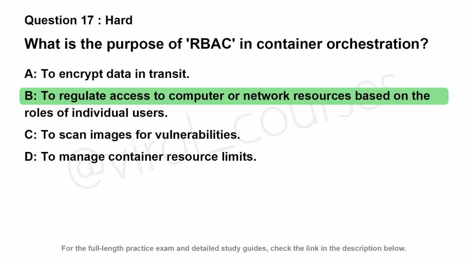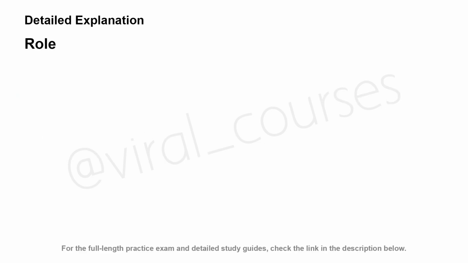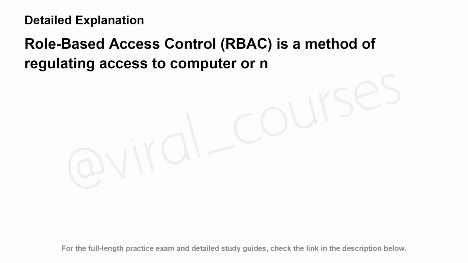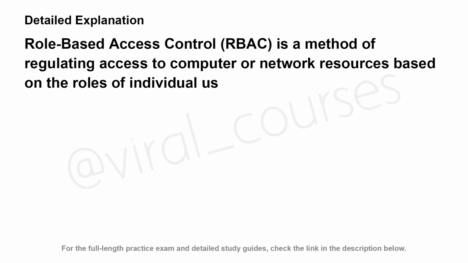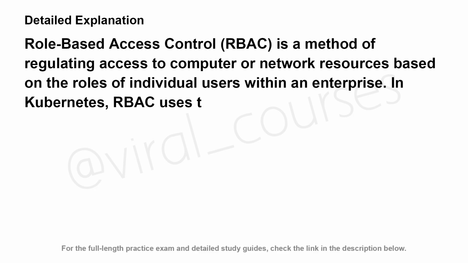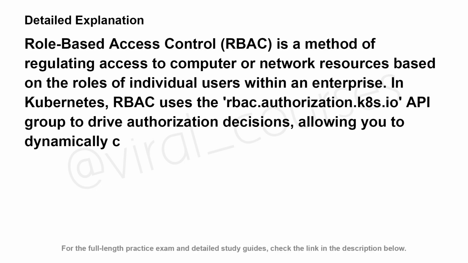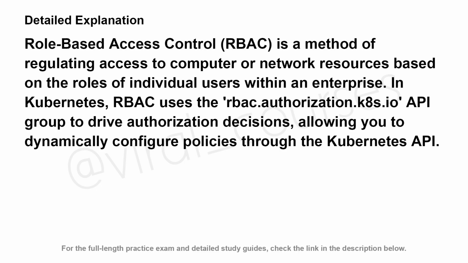The correct answer is B. Role-based access control, RBAC, is a method of regulating access to computer or network resources based on the roles of individual users within an enterprise. In Kubernetes, RBAC uses the rbac.authorization.k8s.io API group to drive authorization decisions, allowing you to dynamically configure policies through the Kubernetes API.